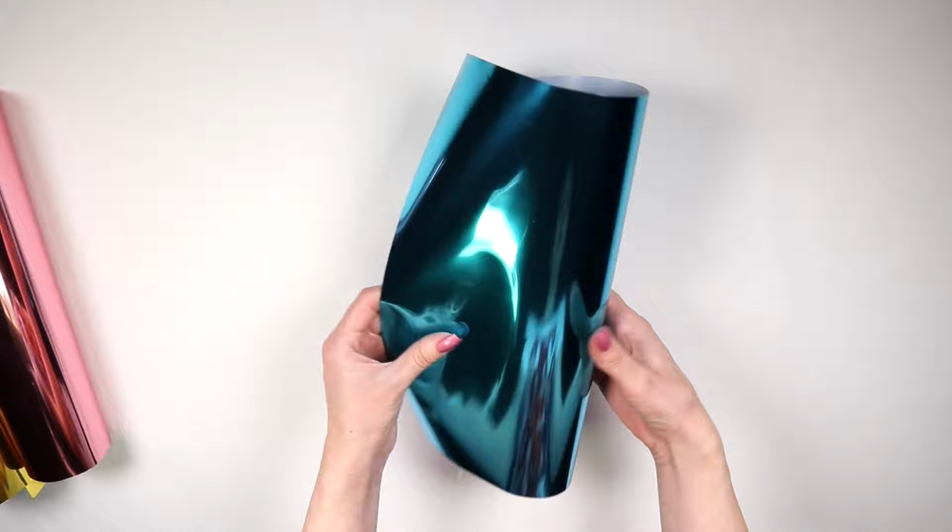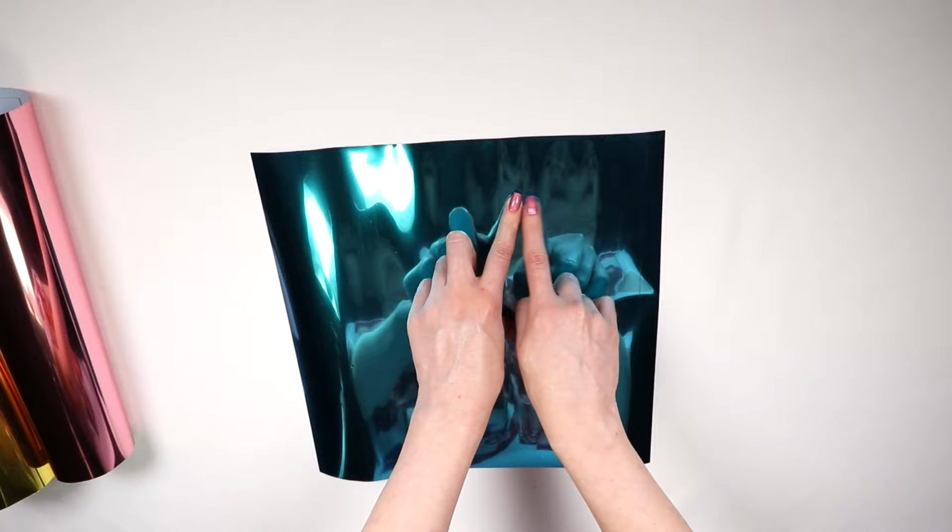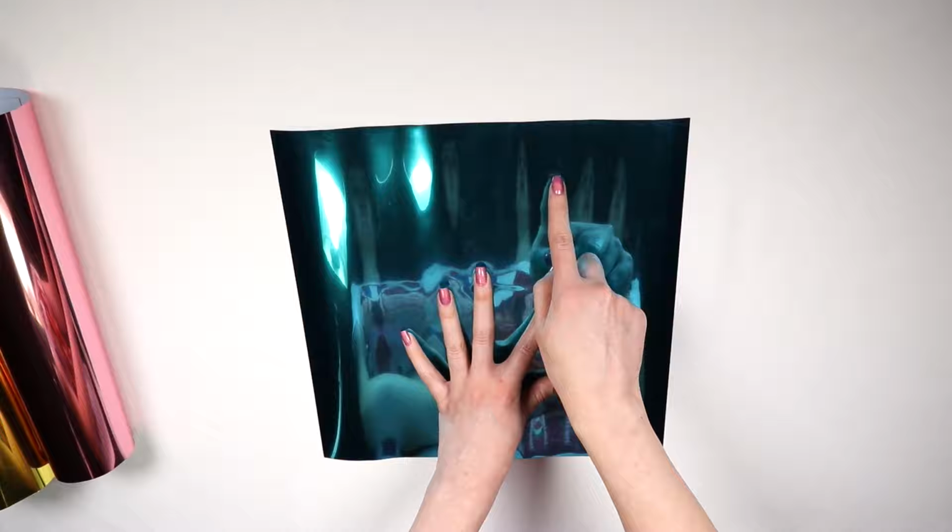Now for the blue one, this one is the same thing as the other ones, just straight up scratched up, dirty. And this one I will say is definitely much more damaged than the other two, because I'm not sure if you can tell, but there's some sort of brown powder going on in there. It's the HTV, the powder, and then the carrier sheet just got, I guess, glued on there. So I don't know what's going to happen with that. I'm going to try to cut around that because I do not want that on my shirt.